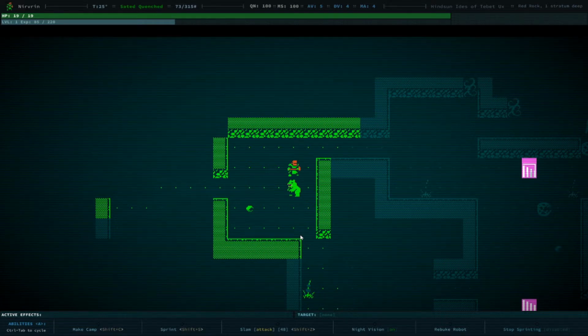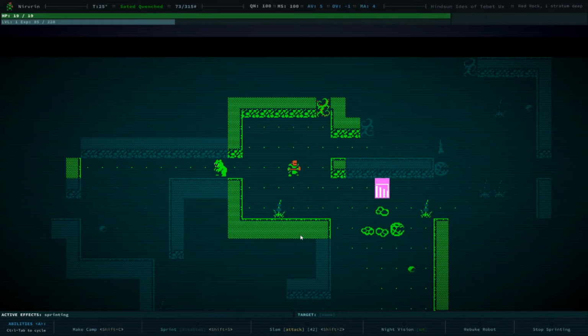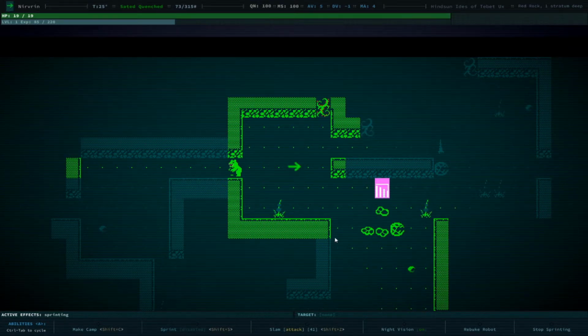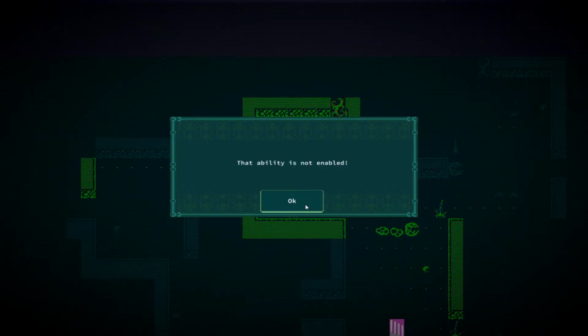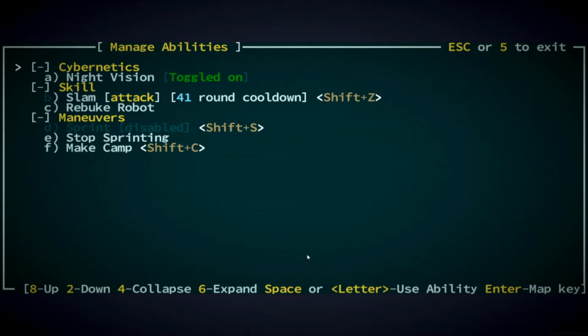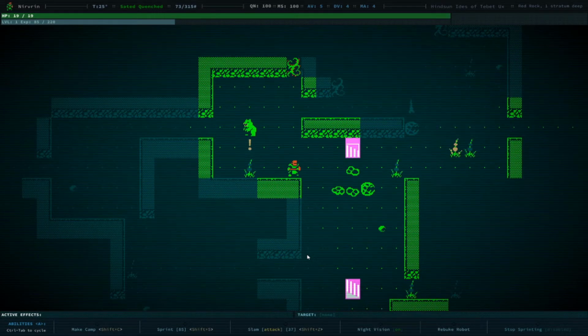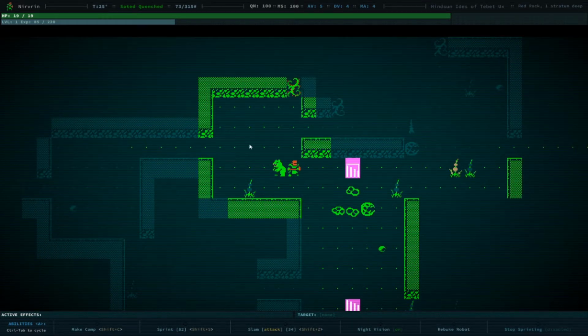Let me sprint away so I can show you what would happen if I didn't wait. Again, this wasn't meant to be a 101, but if I'm in this situation. Oh, I'm still sprinting, hold on. That ability is not enabled. What do you mean it's not enabled? Oh, no. Stop sprinting. I see. Oh, I got scared by the plant. Oh, that's cool. So I got lucky, but if I came to him, same thing would happen. He would get a free attack on me.